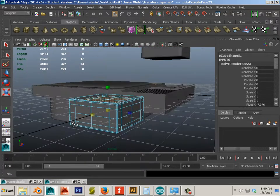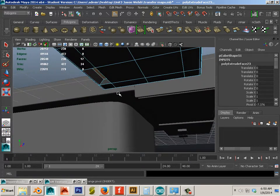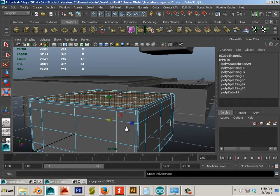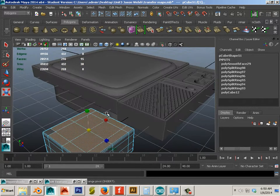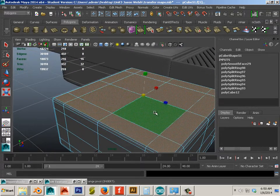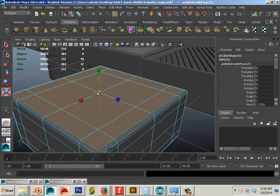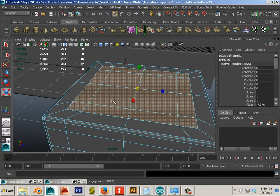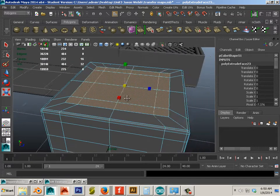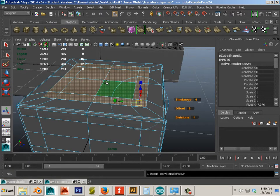Notice that this thing is extruding weird. It's extruding in. It's because I had selected a bottom face. So make sure you are perfectly aware of what you are selecting, because that will ruin you in the workflow. There we go. So the selection should be there at the top. If it's not, you've selected something bad. All right, so I'm just extruding this face in. And then I can extrude it down.